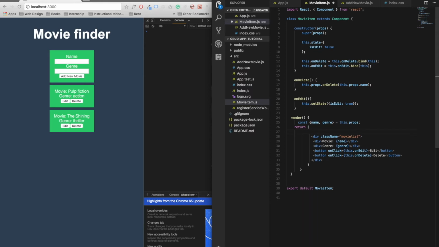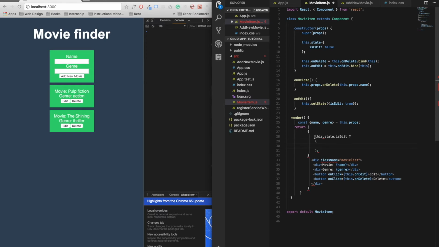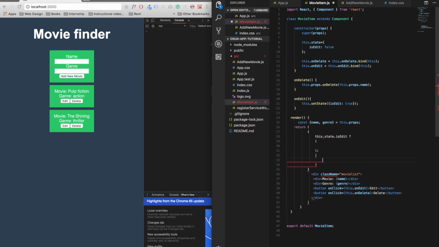So let's return an object, and the first thing that we would do is this.state.isEdit. And now we have to make an if else in ES6 syntax. So if it's true, we want to do this, else we want to do this. Let's first take care of if not here.